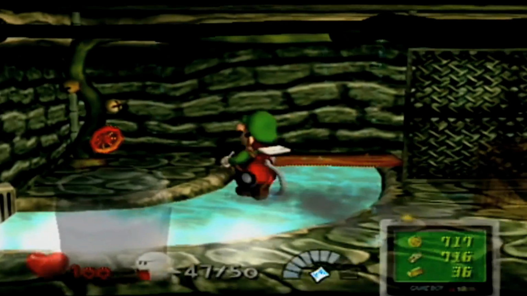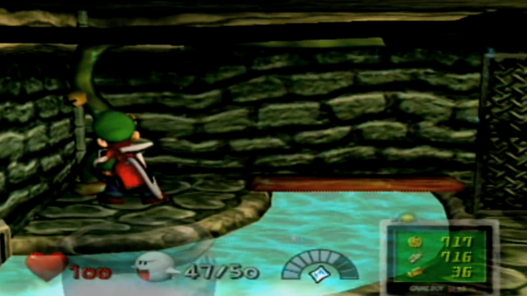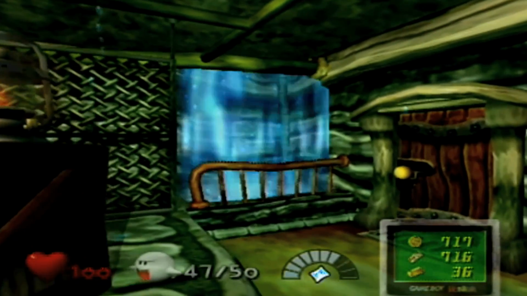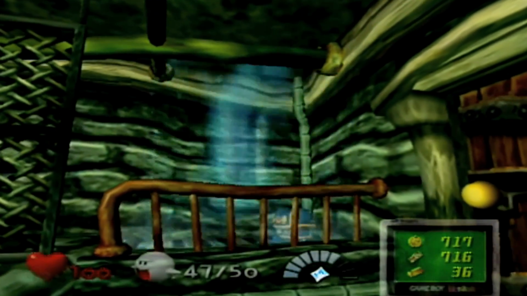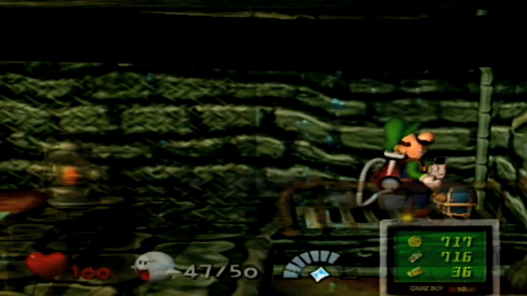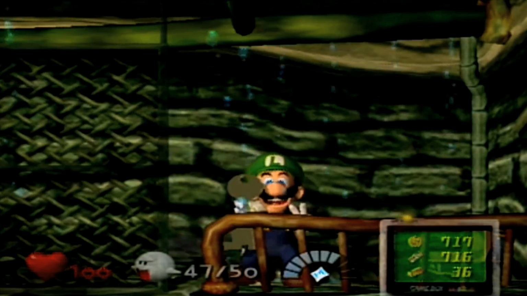Okay. Now, we can actually go ahead and turn this. And that will shut off the waterfall. Good thing I'm a plumber, am I right? And lucky for us, that's just where a chest happens to be. Also, there's something else in this room. I don't know if it's another Boo, but there's something in here. And I want to get it.